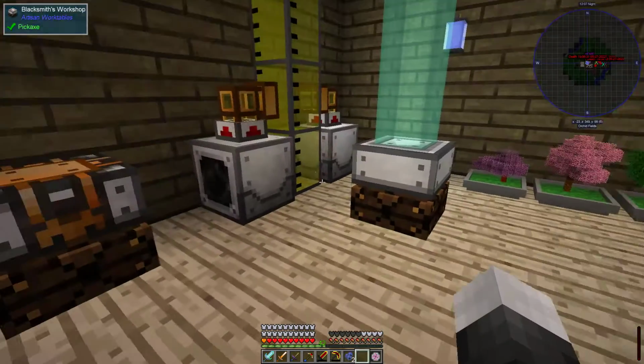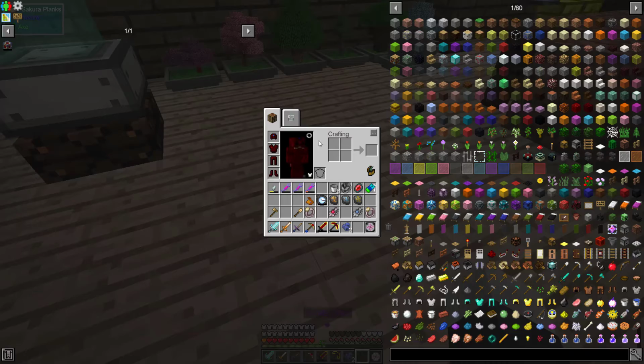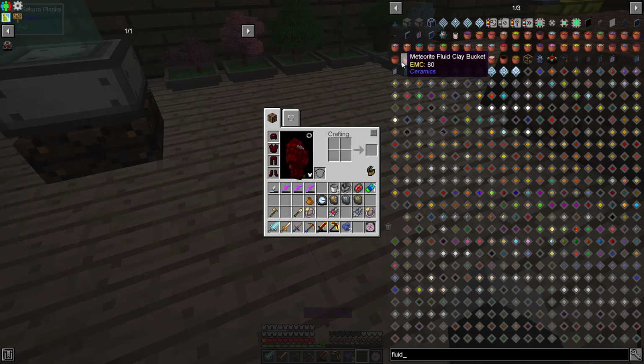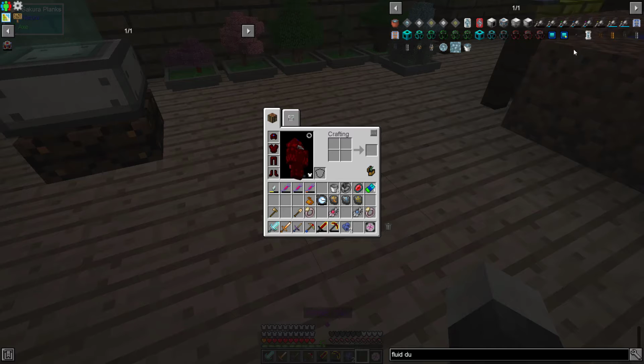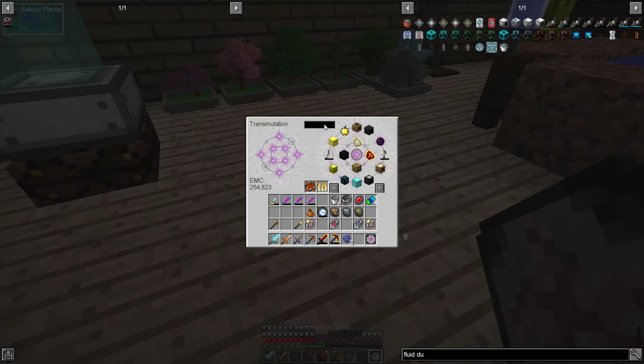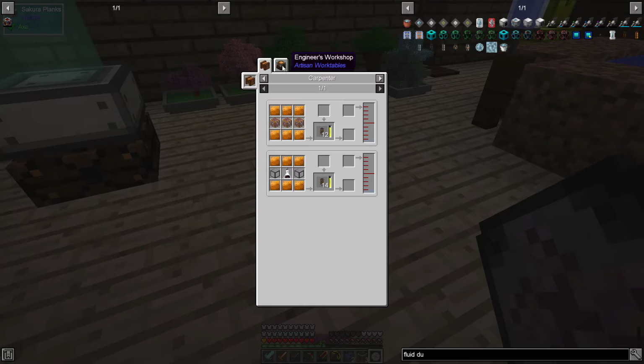Now, what do I make the pipes out of? Pipes. Fluid duct. Fluid duct. Glass and copper plates. Two, three, copper plates. Copper. 6 of them. Total. Oh, do we need anything else for it?